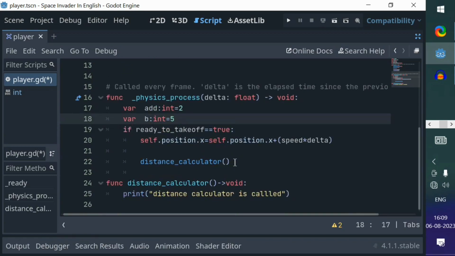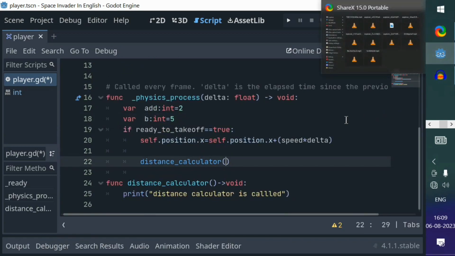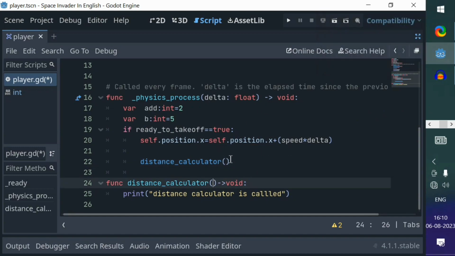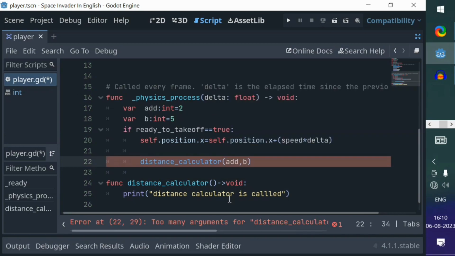You can see that there are too many arguments, so we also have to define a receiver variable. This will send a copy value. This is a and this is b, their values inside them, which are 2 and 5, will be copied and sent to distance calculator.